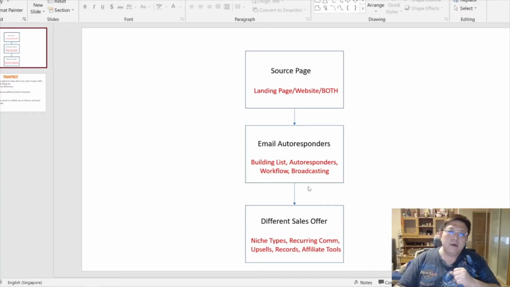For example, you must know what converts. To build up a landing page, in my case I use ClickFunnels. Building a landing page is very, very easy. It's just a matter of drag and drop. But which landing page would convert for what kind of offer is another field of study on its own, and it comes with a lot of testing. You must do a lot of split testing in order to find out which is the exact converting landing page.